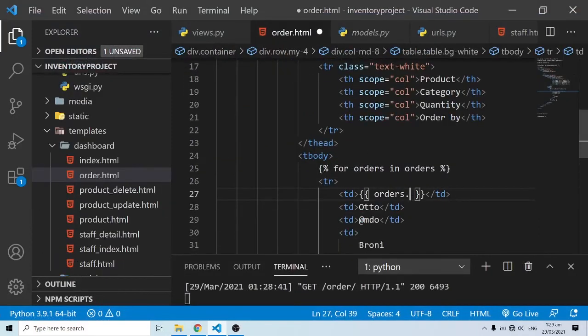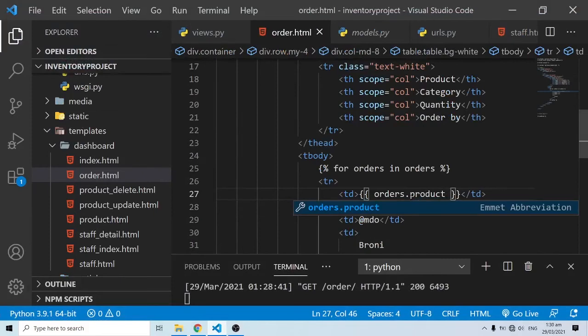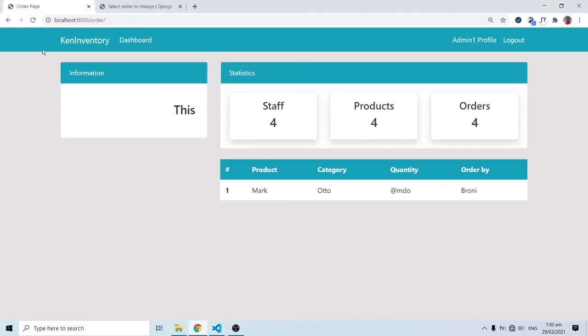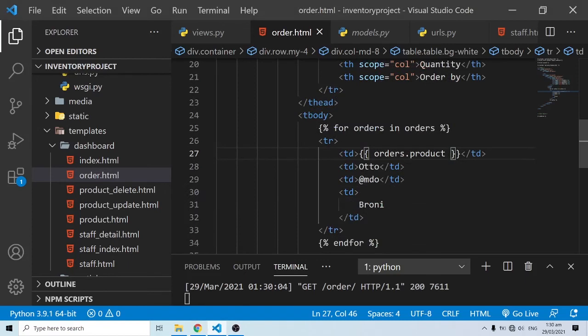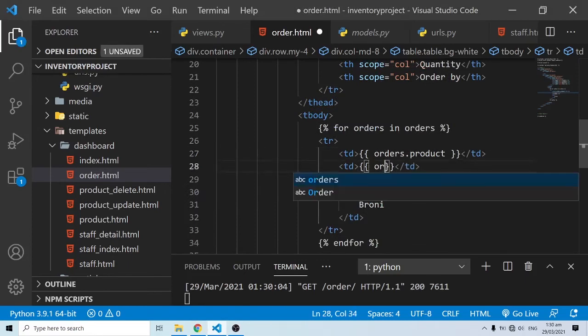So we can say order.products as we saw in the model over there. So if I should save and come and refresh, we can see that we have all the products in here. So we have HP laptop, coffee cappuccino, Samsung TV, and things of that sort. So now let's put out the category over here. So we can do order.category, and I'm going to say orders.category.